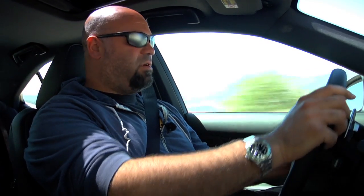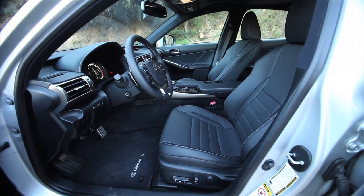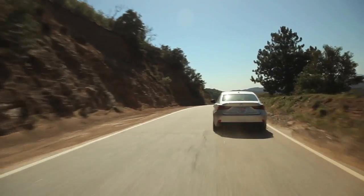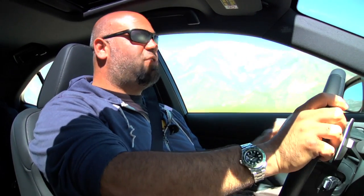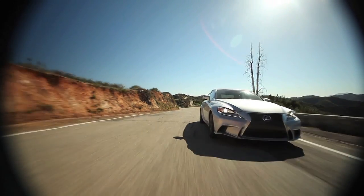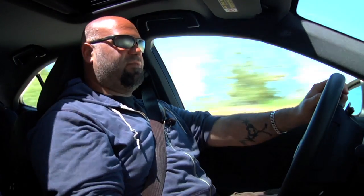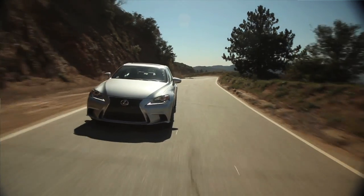But my favorite part of the new interior are the new seats. It feels like having a seat that's just tailored for you. The leather's really nice and taut. The old seats were chunky and had too much bolstering but not enough shoulder support. This has a really nice balance between bolstering at the bottom, side bolstering, lumbar, and shoulder support. And the headrest, it's like perfect for driving. Like you're not sleeping in the car, you're driving, and I can actually rest my head and drive.